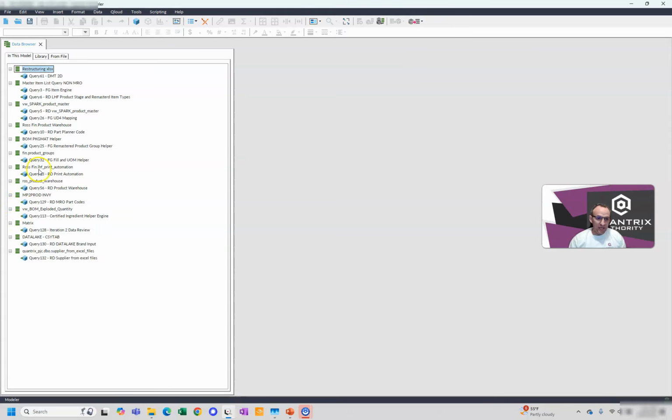And then after that, Quantrix Engineering stated that they update based off the order in which the data import was created. That is not necessarily anything that is exposed to us within the data browser interface, but it is something that they can view on the back end of Quantrix and consider when they're doing their data import.